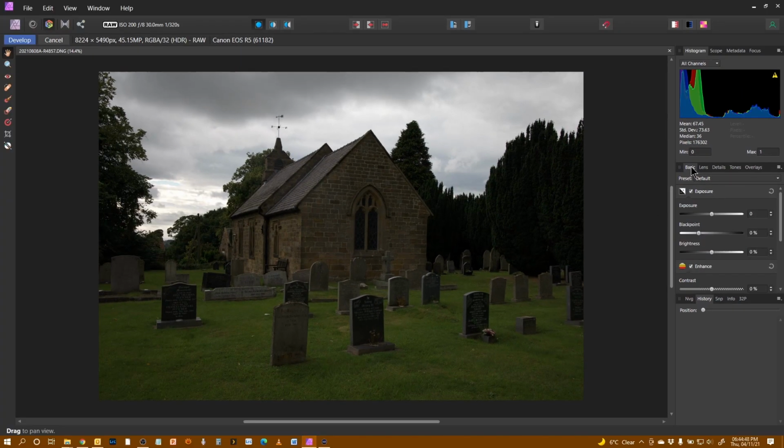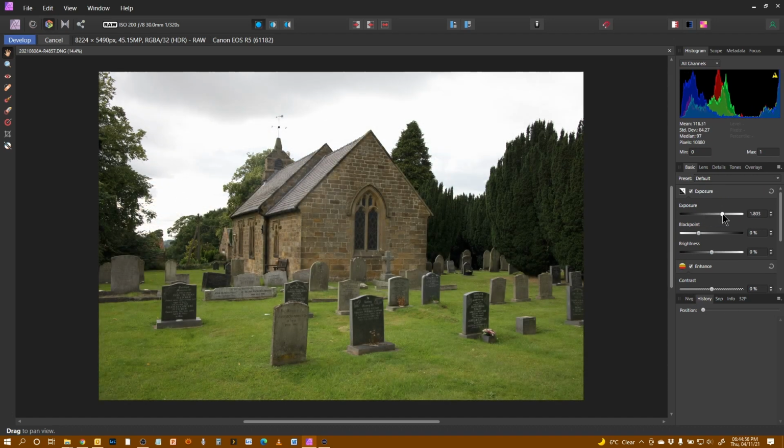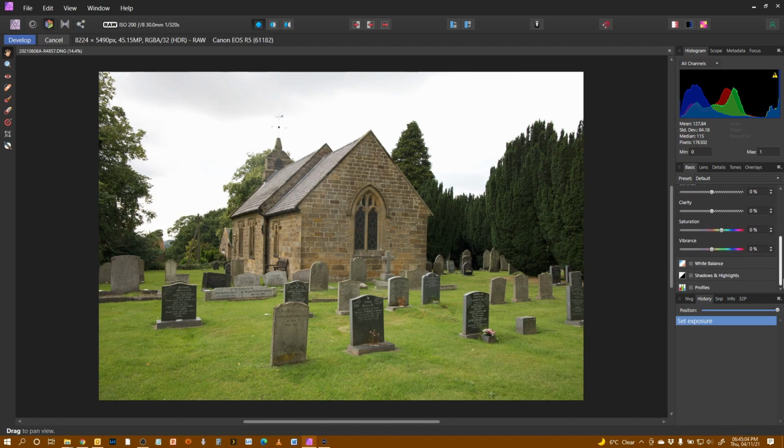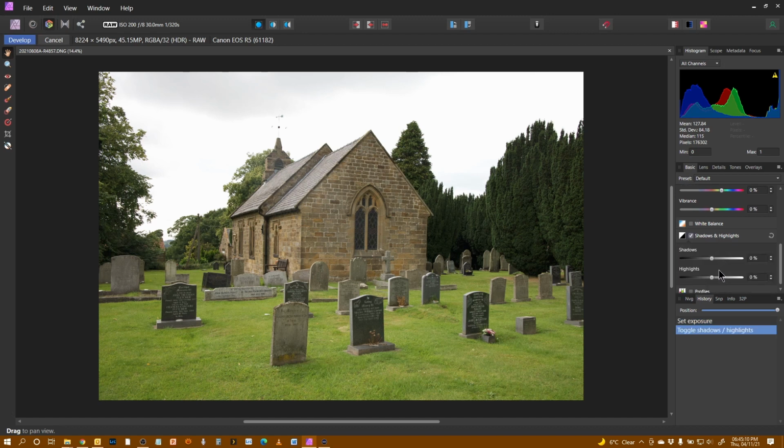So I'm going to start with the basic tab, and under here I'm going to adjust the exposure and bring that up so that the general image is of the brightness that I want. Now that has affected the shadows and the highlights, so I'm going to check that, which opens that up.